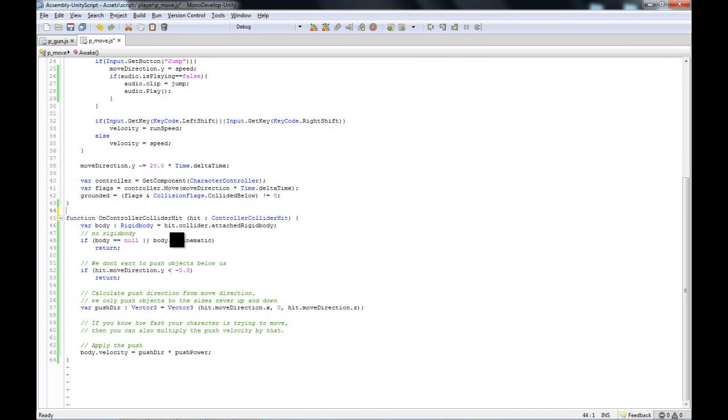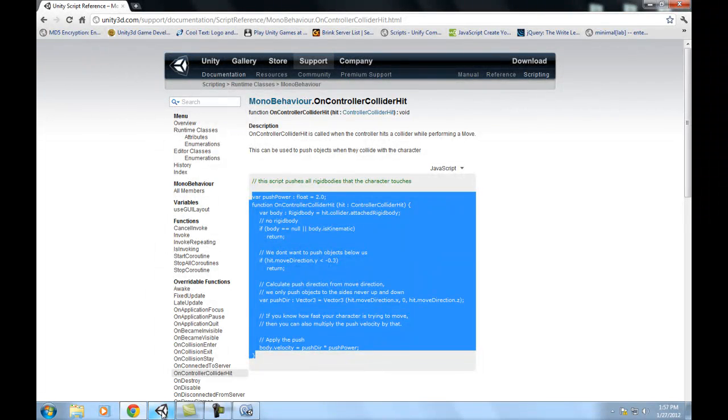And we don't even need push power. Instead of push power, just output speed divided by 2 just to make it more dynamic. So the faster you are, the stronger you hit it. But you know, you can put whatever you want. So speed divided by 2. Right, and make sure it divides it by 2 first. Great. Now let's test that out.